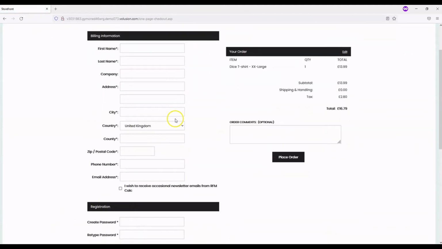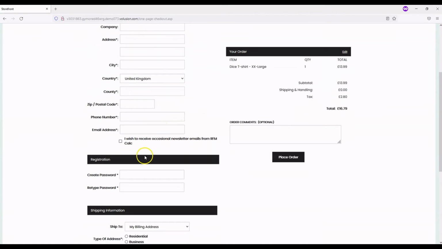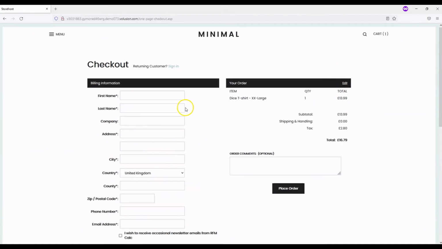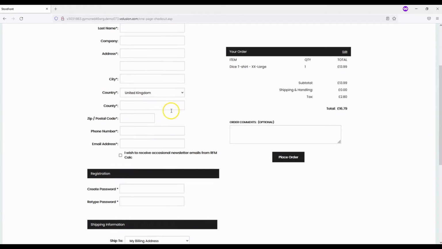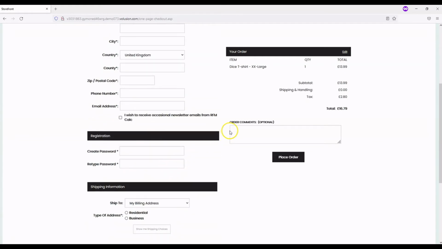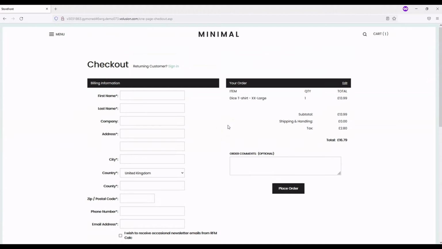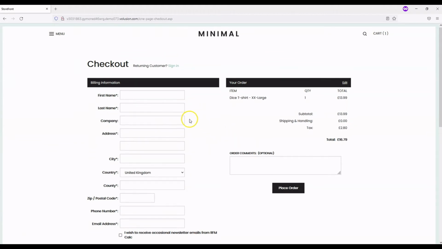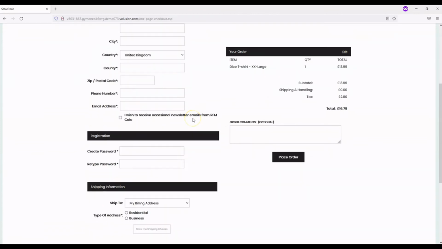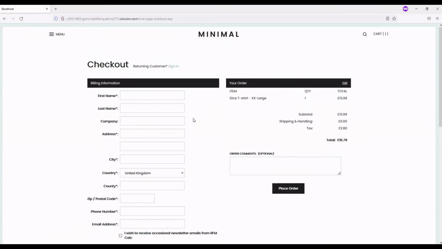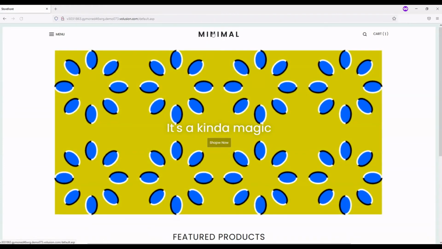The checkout is laid out fine. One thing you'll notice here is that there's no option for a guest checkout, so everyone who purchases has to create a password, which isn't the end of the world, but what you'll find with most e-commerce platforms now is that a guest checkout option is the default. The customer doesn't need to create an account. Again, this is something that's really, really old-fashioned and that I wasn't expecting. So I think overall, I'd say the front end is pretty disappointing.